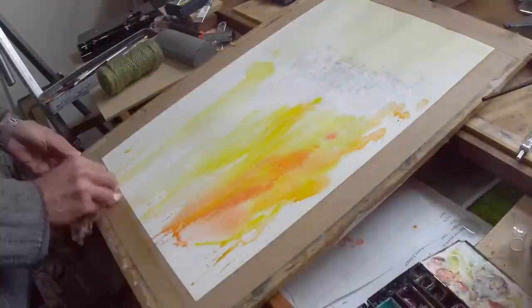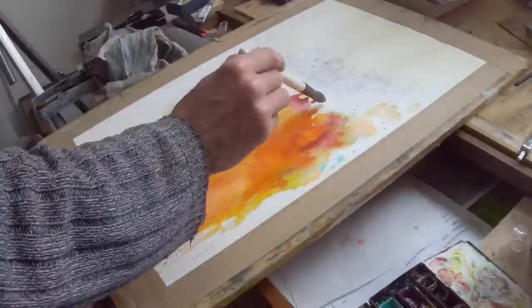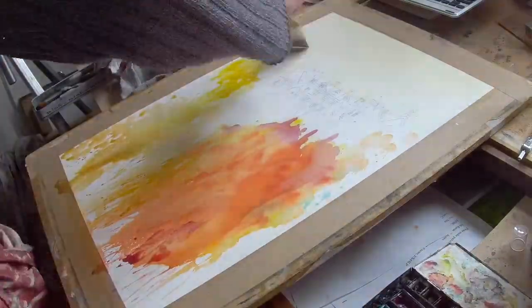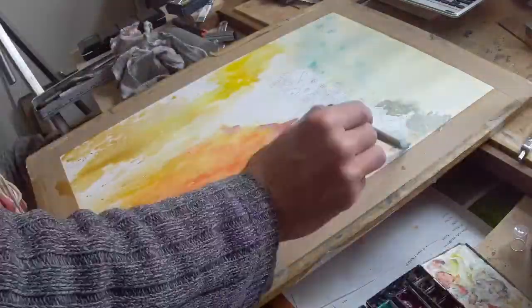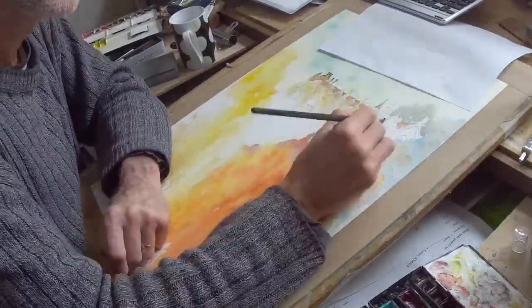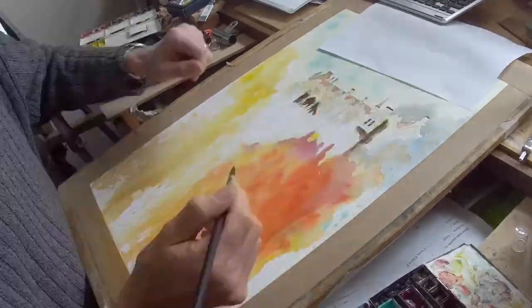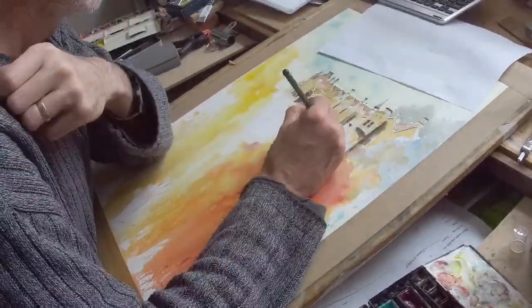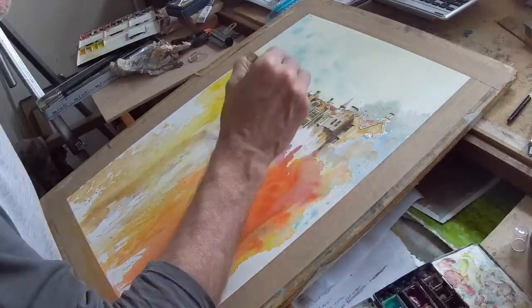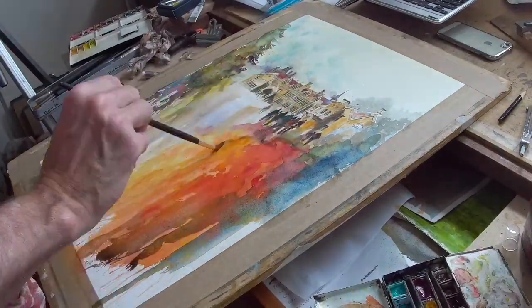Since I started to teach a watercolour class last year, I've done quite a lot of experimenting with this medium and worked in all kinds of ways I wouldn't have tried before. I think a big part of watercolour, and indeed any painting probably, is practising, but also experimenting and working outside your comfort zone. Try and stretch yourself and push your medium — that's very important. Inevitably you're going to waste paint and paper and that can be frustrating, but it's best to see it as gaining experience. The doing of it and the journey is really important and it all contributes to your experience as an artist.